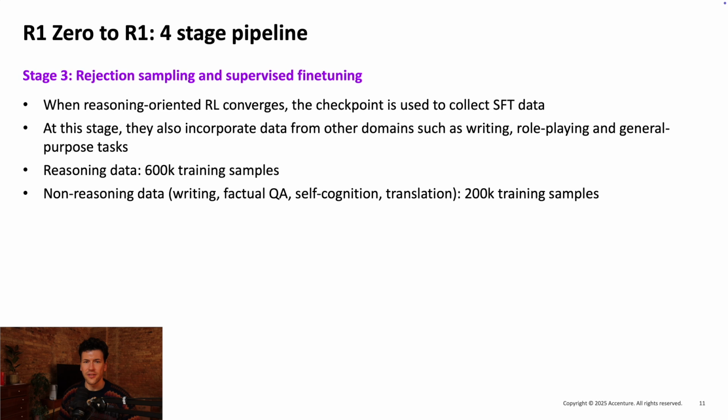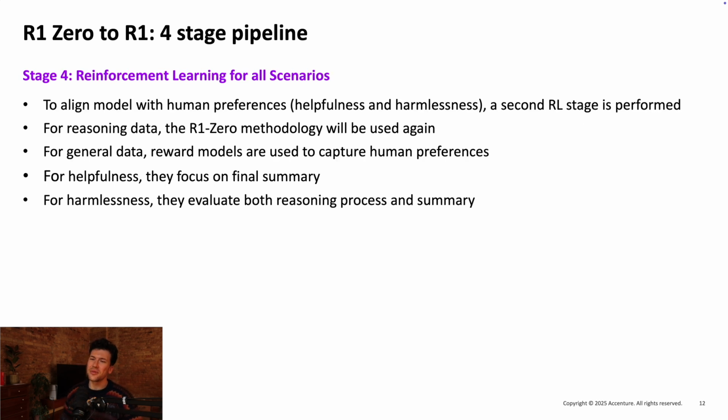However, when you have out-of-distribution data, the RL can generalize, while supervised fine-tuning very quickly fails to achieve good results. But this is just a quick remark. And lastly, after this supervised fine-tuning step, they again use reinforcement learning, this time to align the model with human preferences. So they use a second RL stage.